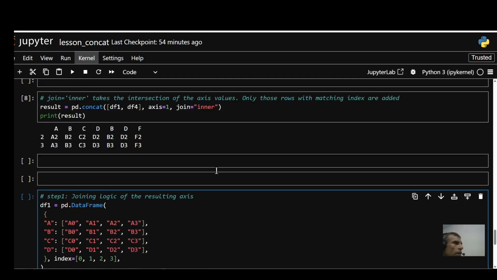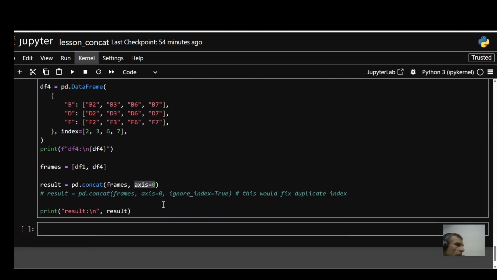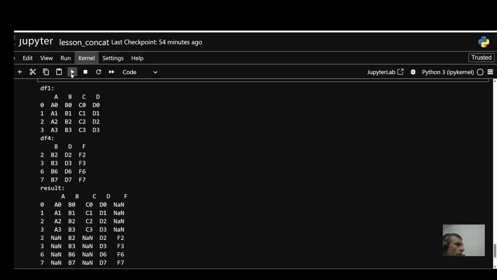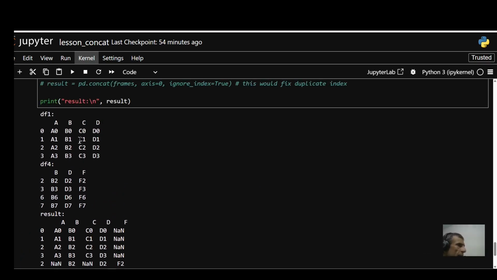In the previous one, I was concatenating them using axis equal to 1. Now I'm specifying my axis equal to 0. Let's see what it does. As you can see, you have ABCD, BDF, ABCDF, so it creates these columns.